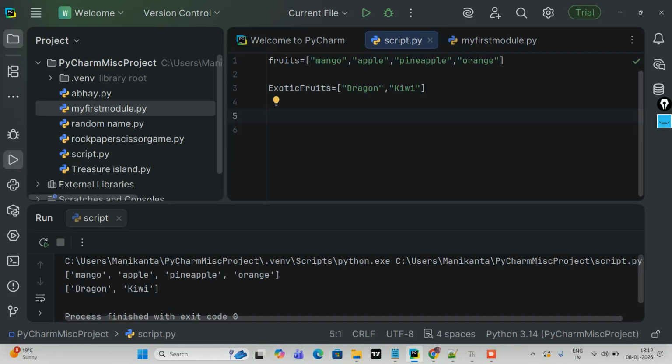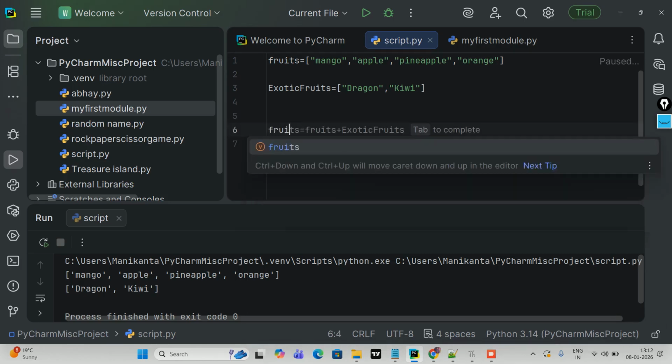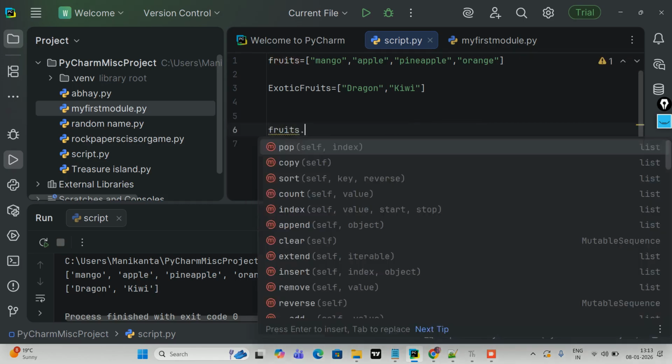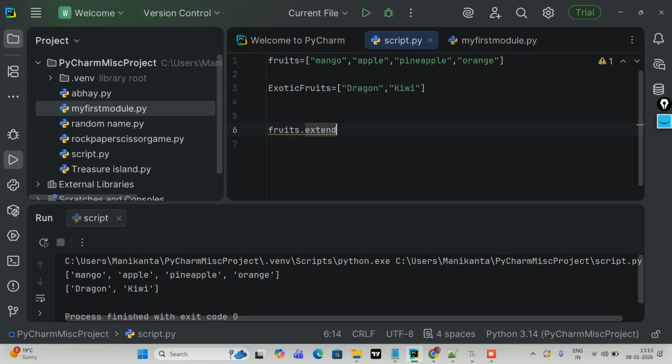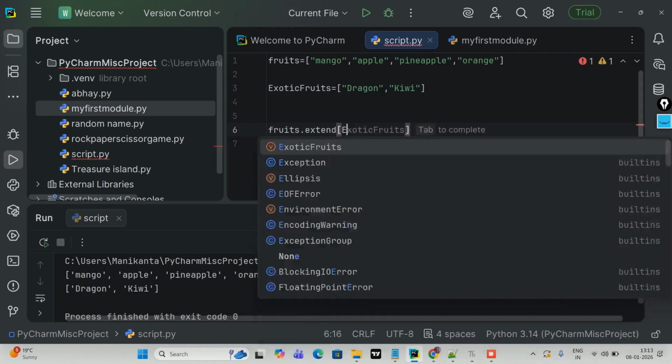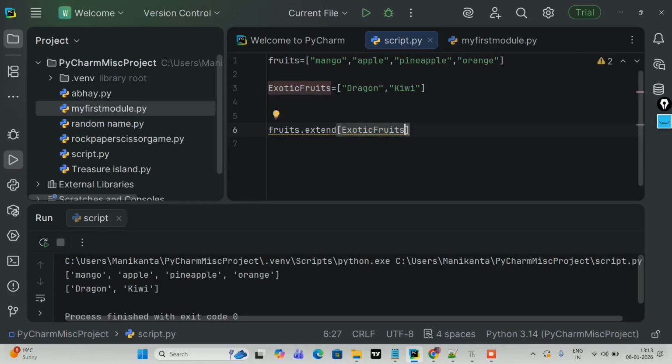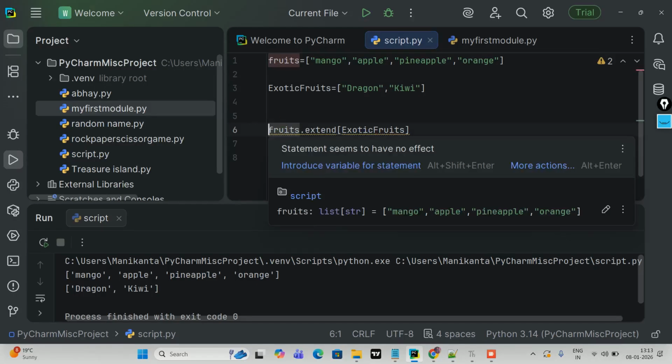Now what can I do? For example, fruits dot extend, and here I can give exotic fruits. If I do like this, then what will happen? I already have fruits till orange, and after that this exotic fruits will get added, so it will get extended. You got the point?